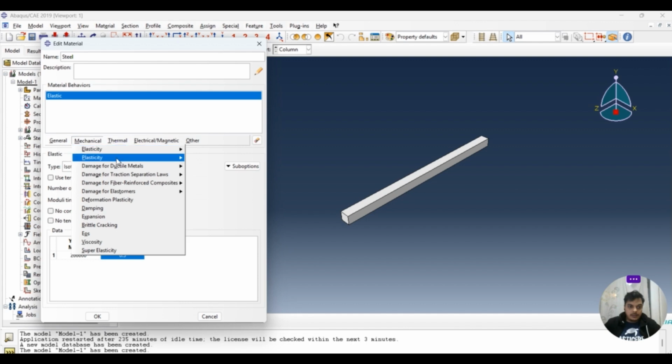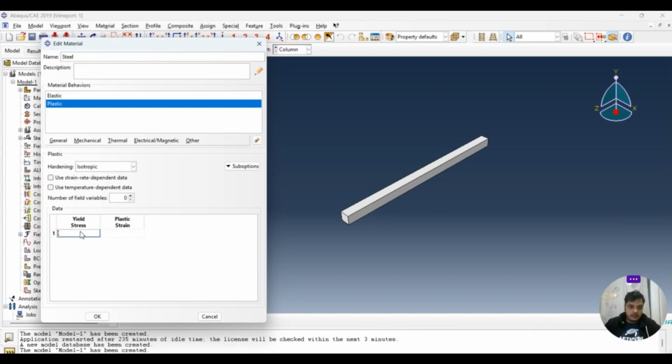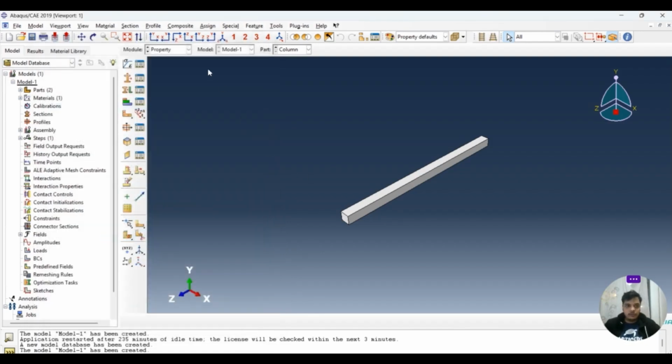For mechanical, we also have to define the plastic properties. At 400 MPa, if I remember, the yielding starts. Define another row, and when it is 600, the ultimate tensile strength, we have a plastic strain of 0.3. Perfect, so that's it. Nothing more. We have to mention it here.